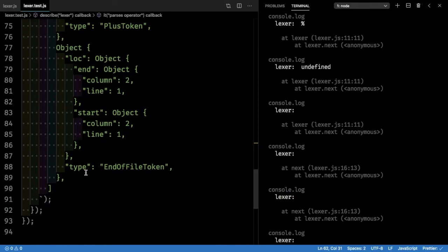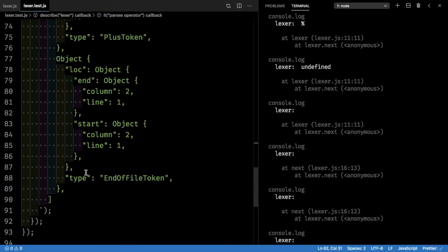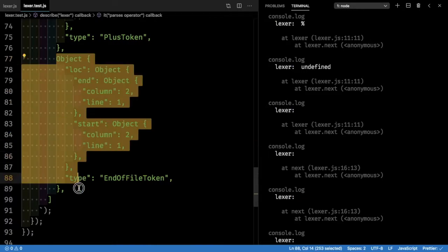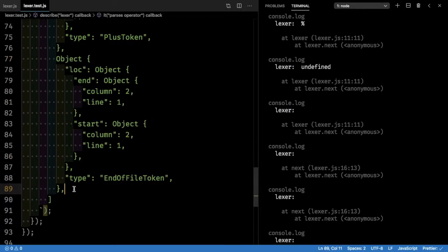All fine. I think this noise is kind of okay for this stage of the project. It's not exactly perfect, and if we change the name of the end of line token, we would need to change all of these snapshots.